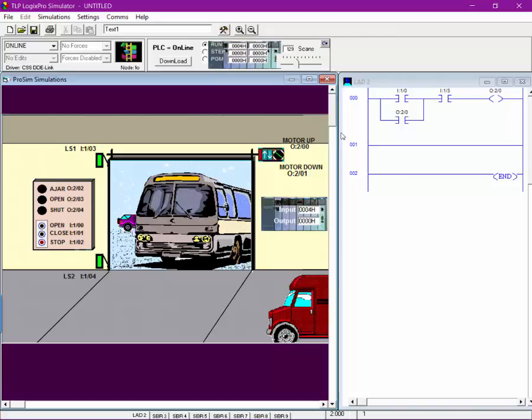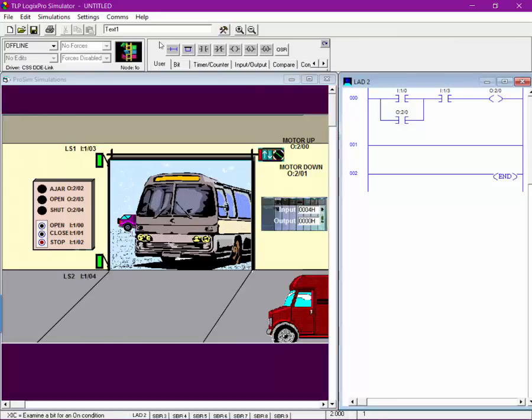So let's go ahead and put the down button in. And I'll be honest, I did the same thing in my office too. So let's put in on this branch here, and then let's put in our motor here. I'm not going to complete this, I'm just going to put in the version where I have to hold the button down.